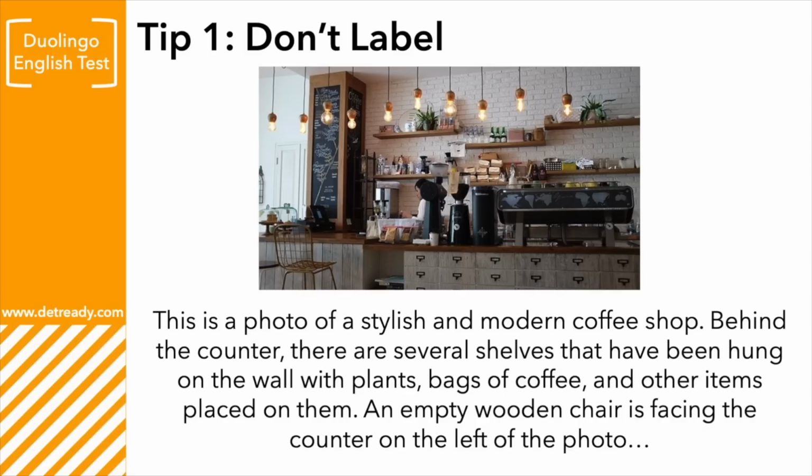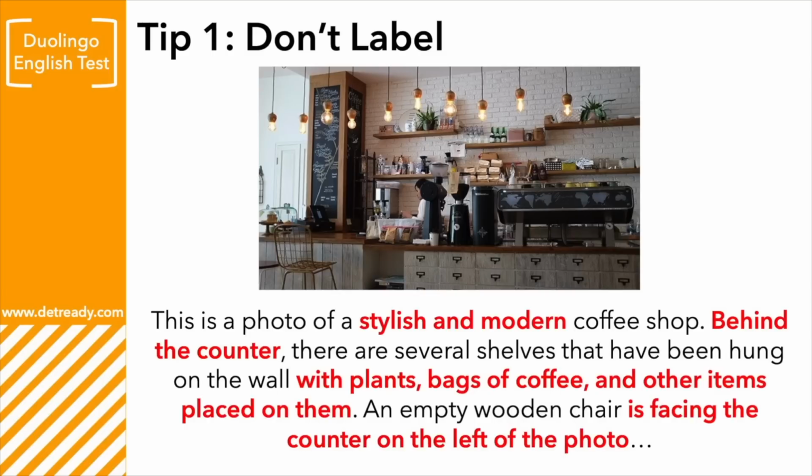So this example has lots of descriptive language. These words and phrases in red are what we would consider descriptive language. Things like adjectives, prepositions, and extra information to describe the photo well. It's important to remember that to get a really good score for this question, you need to use descriptive language in your answer, like in this example here. Don't just label it. If you label, you will not get a good score for this question type. Of course, describing a photo in this much detail is not easy, so you do need to practice this a lot. On top of practicing, my other tips in this video will help you a lot.